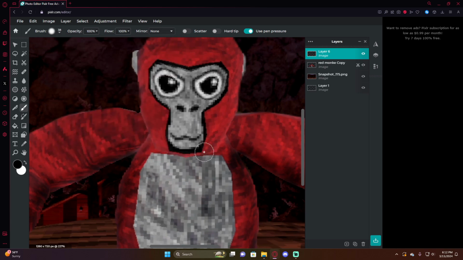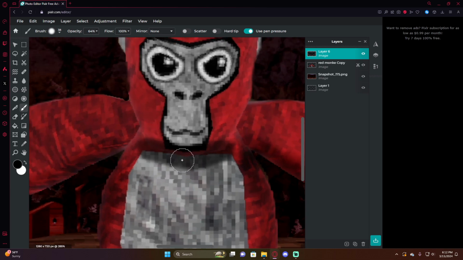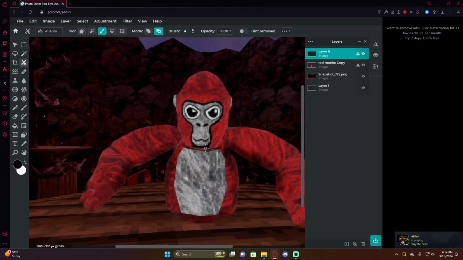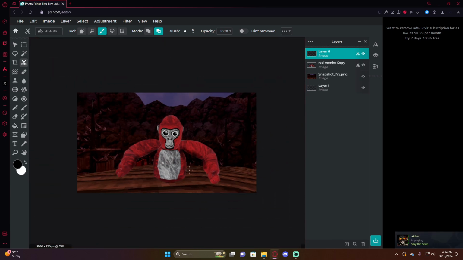Make your size pretty big. And then make your opacity like 60%, 65. This changes the chin. So now you're going to cover right over the chin, like this. And then you can go to cut out and then remove from mask and remove the parts that are over the chin like this. Because the chin's the only thing that's supposed to have the shadow under it. So like this, you can be pretty exact. I'm really good at this. Nobody's going to be looking at the chin a lot, but it provides an extra little effect, you know?